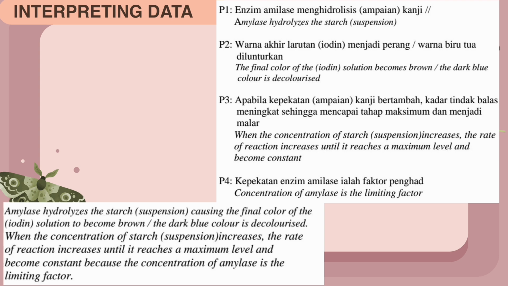So the suggested answer for the sentences: amylase hydrolyzes the starch suspension, causing the final color of iodine solution to become brown, or the dark blue color is decolorized. When the concentration of starch suspension increases, the rate of reaction increases until it reaches a maximum level and becomes constant because the concentration of amylase is the limiting factor.